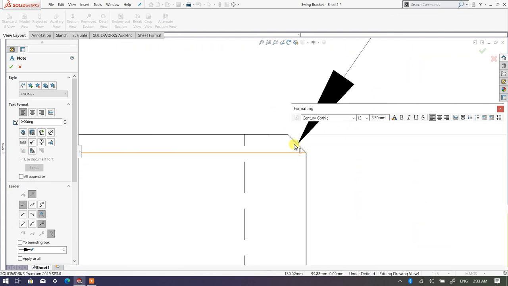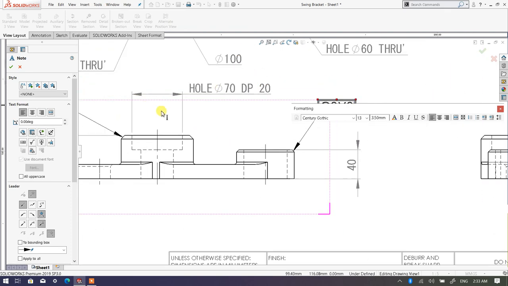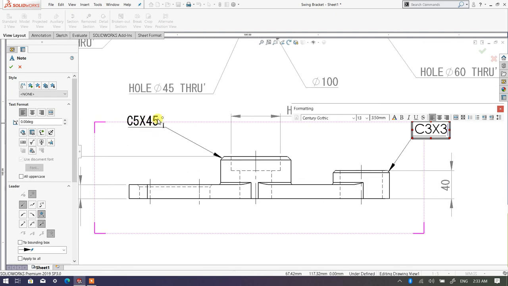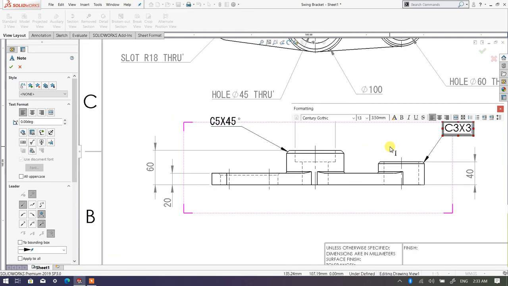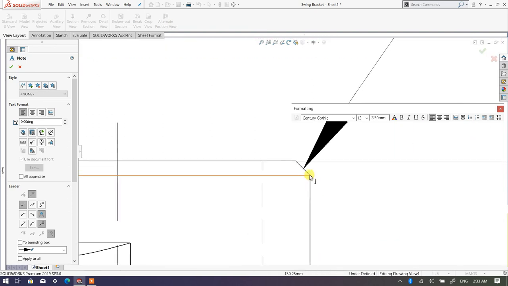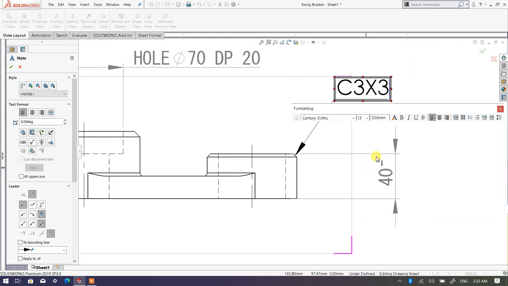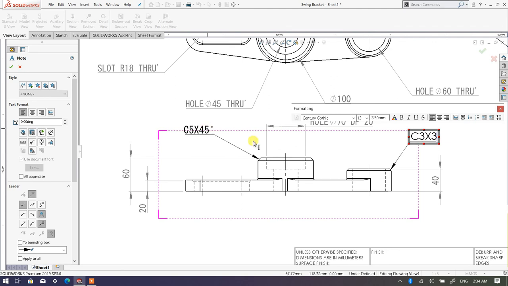This is an example, okay? Let's say from here to here is 3 and from here to here is 5. In that particular case, you cannot use times 45 degrees. Why? Because 45 degrees, you can only apply for a chamfer that has the same distance from here to here and from here to here. All right? And as I mentioned just now, if both of the distances are not the same, let's say from here to here is 3 mm, from here to here is 5 mm, so you need to use this one, C3 times 5, all right? So if the distances are the same for both of these, you can use either this method or this method. Okay, should be no problem.